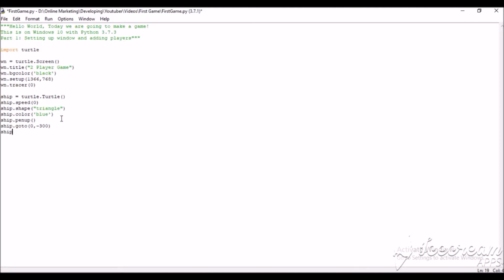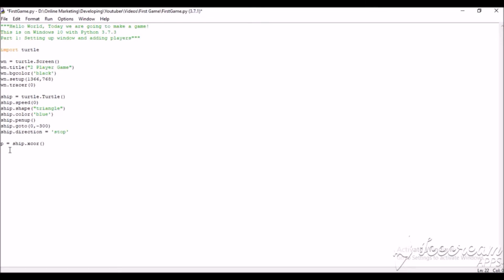Now I would like to declare a new attribute which I will call ship.direction, which is "stop". So our ship is going to be in a stop state right now. It's not going to move left or right, it's just still in its place. And I would like to add two more values. p is equal to ship.xcor(), so p holds the value of the x coordinate of the ship.